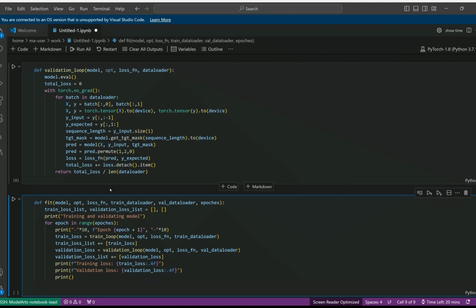Once all epochs are complete, the function returns the list of training and validation losses. This list can be used for further analysis.